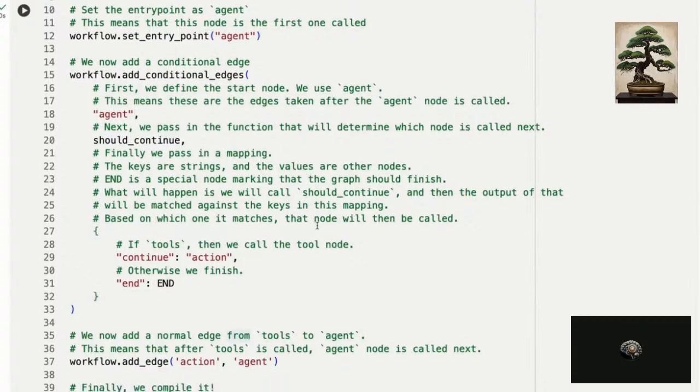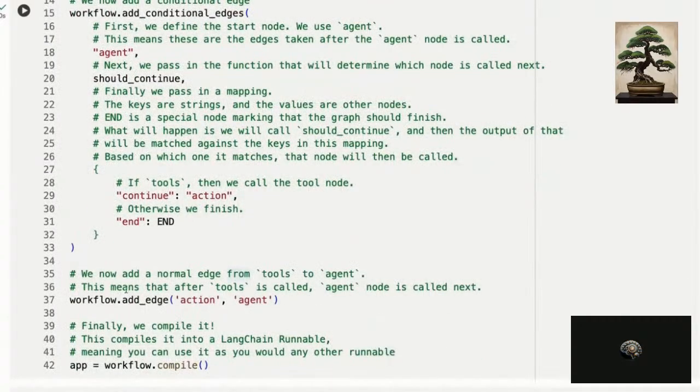I'll come back to this in a second, but down here we've got a fixed edge where we always go from action back to agent. That means we take the output of the tool and use it as the input for calling the agent again. Then the agent can decide, do I need to use another tool or can I just finish here? That's what this conditional edge is.